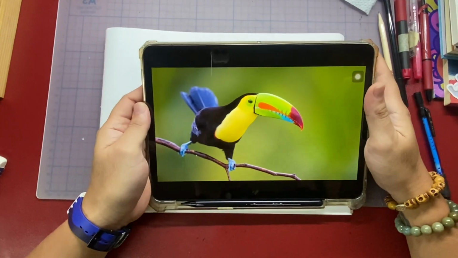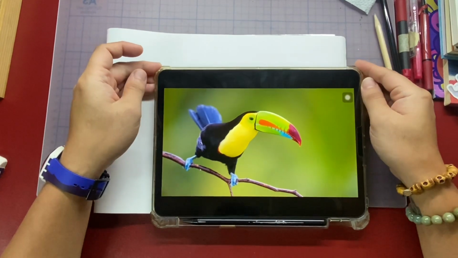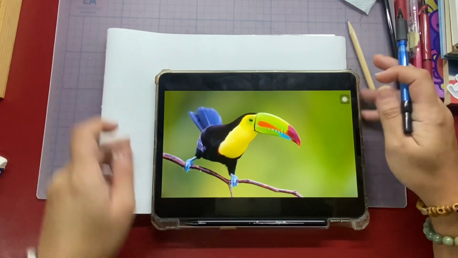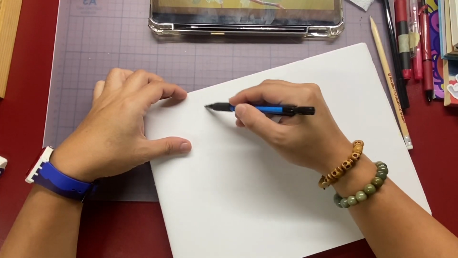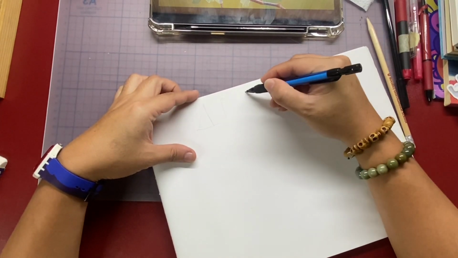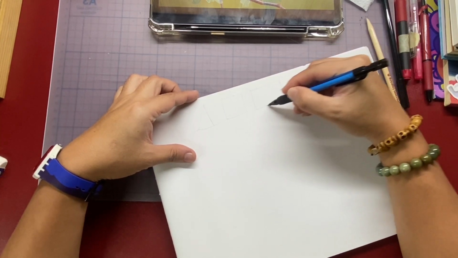Right, so it's quite challenging where to start. Let's try to identify our basic shapes first. We have triangle, square. We all know these basic shapes.